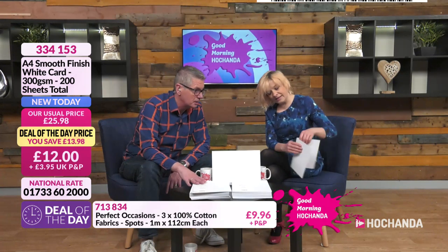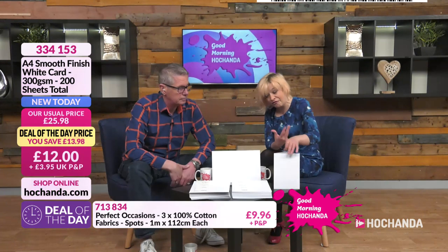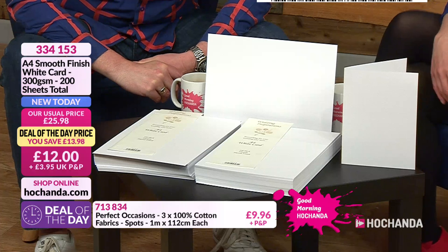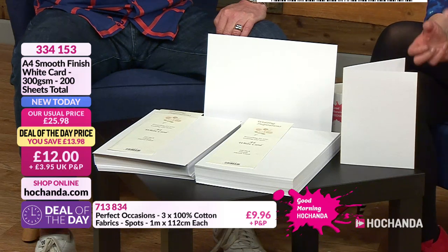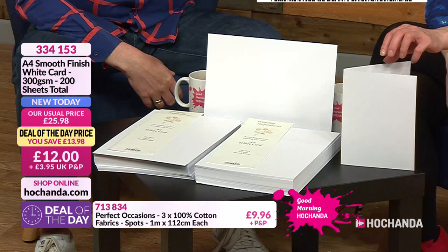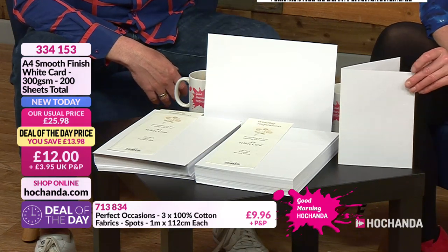post office would charge. And the thing is with something, I'd like to see how it takes all the inks. It feels like it's going to be lovely to ink on. I mean, it has got that beautiful smooth surface, so obviously your stamps are going to be gorgeous on this. Yeah, because it's nice and smooth. But I would like a little go on it as well, because I reckon, because it's heavyweight, you could get away with using it for quite a bit of your inky messiness. Could you use it in Let Leonie Loose today?